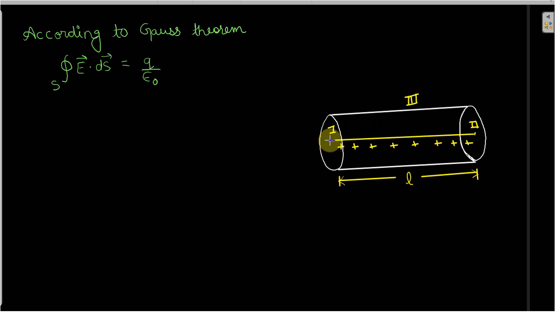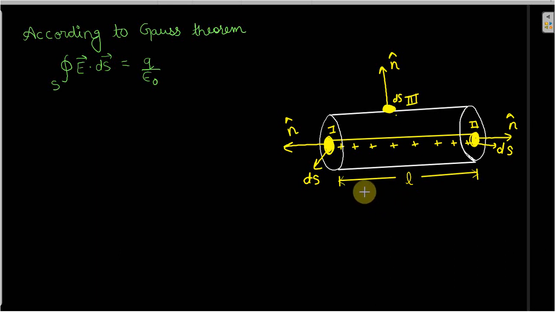In the first portion we will consider a small area element. We will have to find the electric flux at the first portion, then at the second portion, then at the third portion. So at every part we will consider an area element. And we know for a closed surface the direction of the area element is always outward. So we will draw the area element outward, and similarly for the third surface we will draw the area element outward. Let this area element be ds. The area of this element is ds. Similarly, we have taken the same size ds here, and for this one also the surface area is ds.